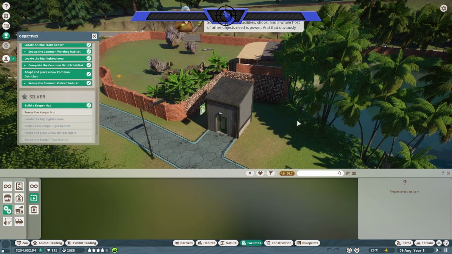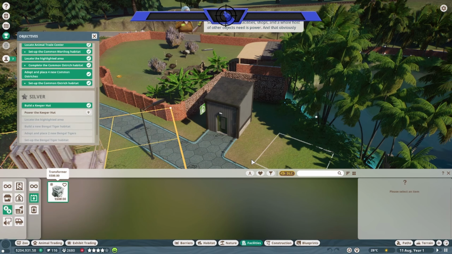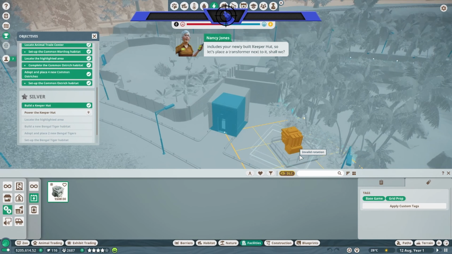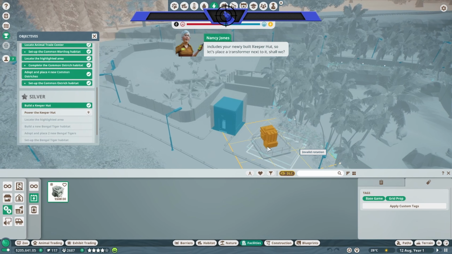Something that all facilities, shops, and a whole host of other objects need is power. And that obviously includes your newly built keeper hut. So let's place a transformer next to it, shall we? You mean invalid rotation?